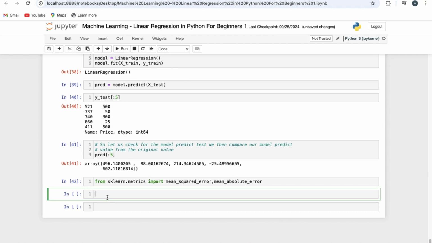Good. So let's format our mean square error. Print, f, curly braces, mean squared error, y test and our predict, bracket close.